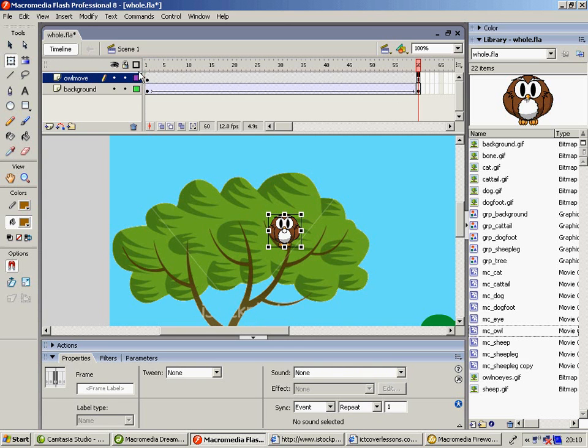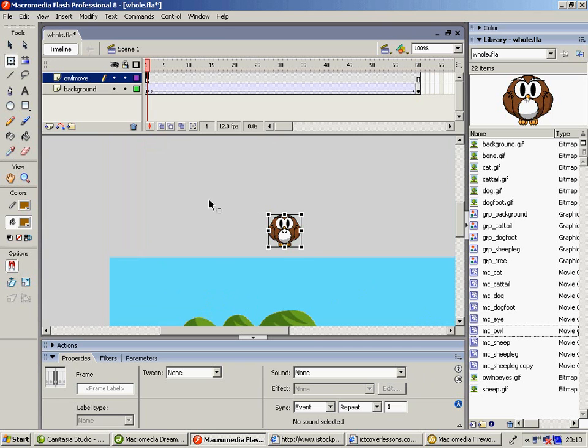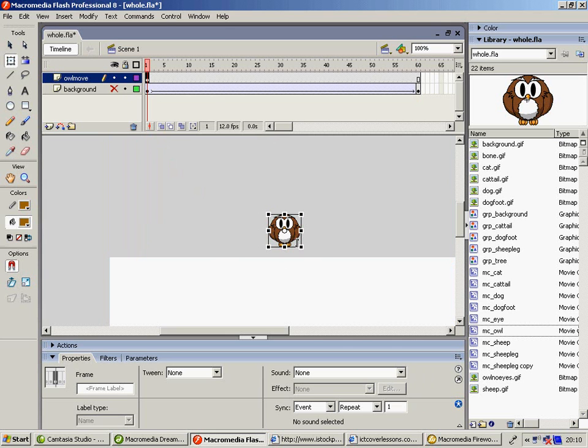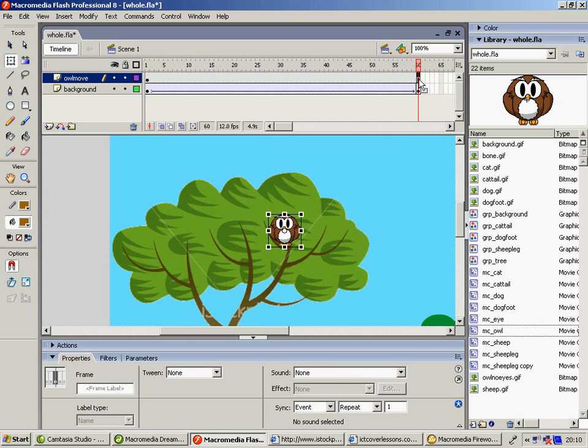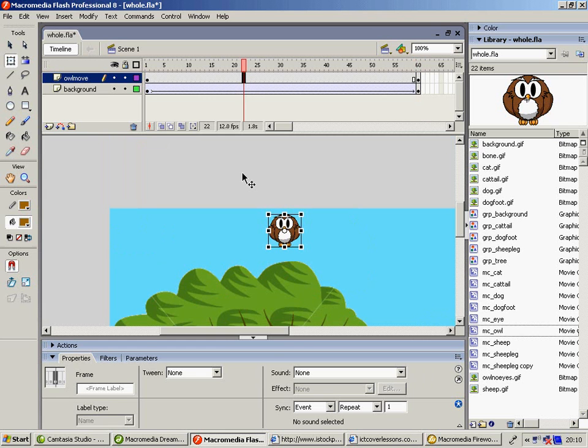Okay, so my owl starts there at the moment in time. That's his position. That's where he's going to start from, off the top of the canvas. Let's get rid of that back canvas for a minute. Now, I want the owl to drop down onto the canvas. So, at frame 60, I'm going to insert a keyframe. And at this point, the owl is going to move down so he sits on that branch. But I want the owl to actually move, so I'm going to motion tween that one as well.